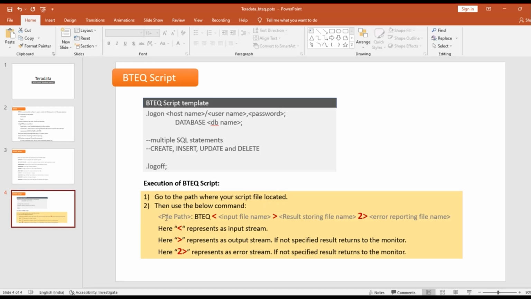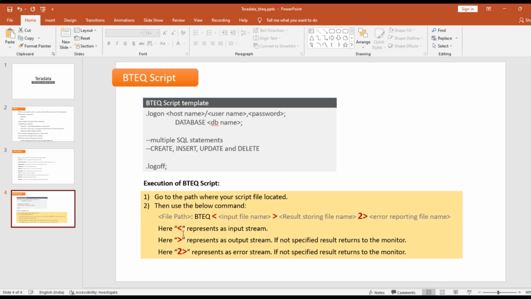So go to the respective path and type BTEQ, and this is the syntax. As I mentioned, BTEQ, less than input file name, greater than result storing file name, 2 greater than, it is not a typo, it is 2 greater than error reporting file name.